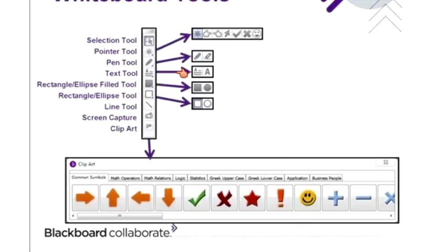So next is the text tool, and you've used this already, so you're somewhat familiar with it. But let's talk about it a little bit, because when you click on the text tool, you get a little pop-up.